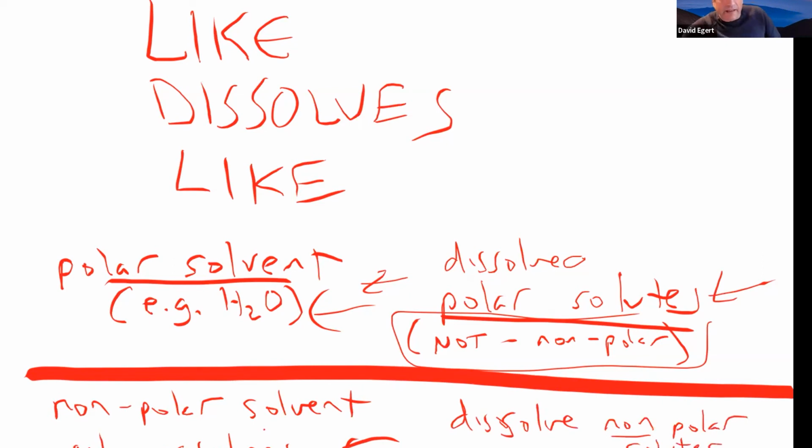If I take oil and put it into gasoline, it will dissolve in there because basically none of the molecules are polar, so they all just kind of intermingle with each other. Nobody's more or less attracted to anybody else because nobody's attracted to anybody. So they all just intermingle. If I put a polar solute in there, it's not going to dissolve.